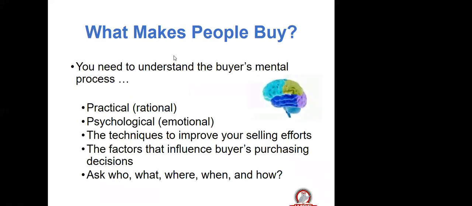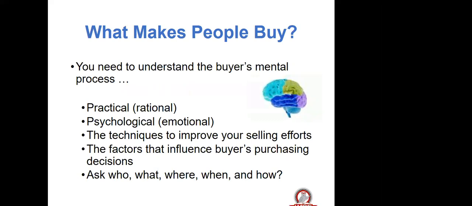So once you understand who your consumers are, then you need to look at, well, what makes people buy? And I like to look at my own behavior of why do I buy certain things at a certain period of time as well. And I think that's something you can look at as well, what triggers you to buy. So you need to understand the buyer's mental process.